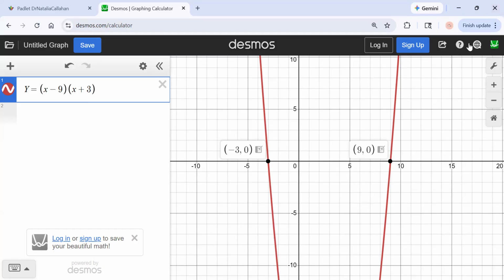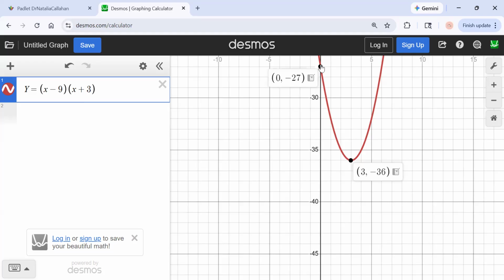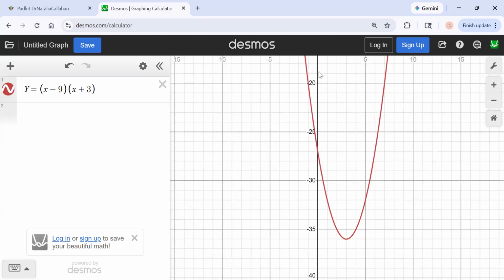Okay. Then we need to look for the vertex, correct? Yes. Vertex, you're going to have to just draw it all the way down to the very bottom. It's 3, -36. You might want to just label it 3, -36. Yeah, because it's not going to go all the way down there. Now your y-intercept is going to be right here at 0, -27, which is right where it crosses the y-axis. Do you see where it crosses right at this point? Yeah. So label it 0, -27. Okay. Got that? Yeah. Okay, well the rest is good, right?